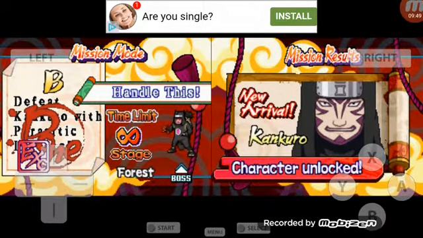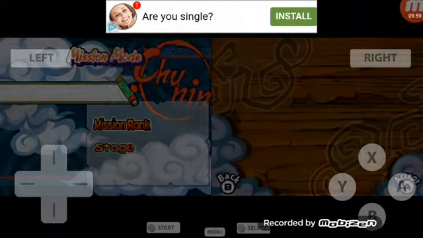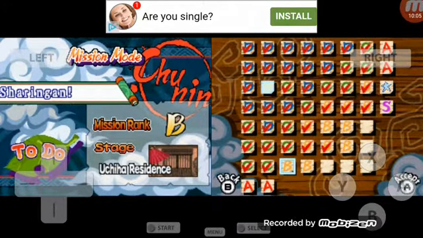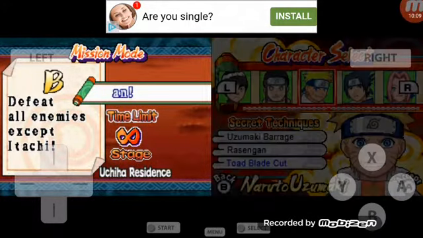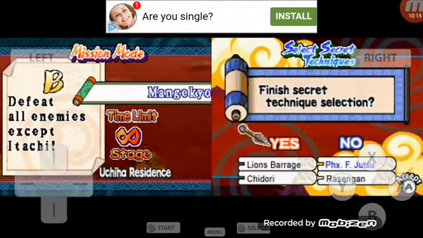Guys, I just had to pause that video because I was getting nowhere. It literally took me so many attempts to do that. So we unlock Conqueror. I actually like Conqueror. Kangaroo's a good character in the series. So this is one I want to play, defeat all enemies except Itachi. It's called Mangekyou Sharingan, so I'm going to be Sasuke for this because he seems fit for it. Gonna put in the Rasengan.